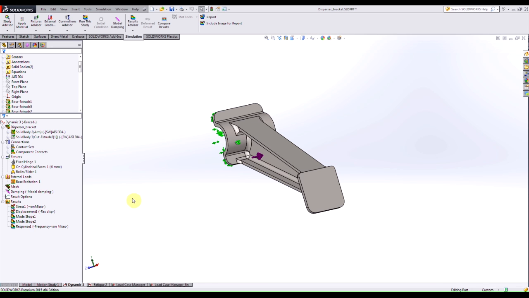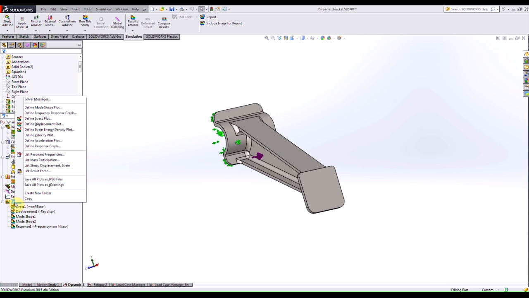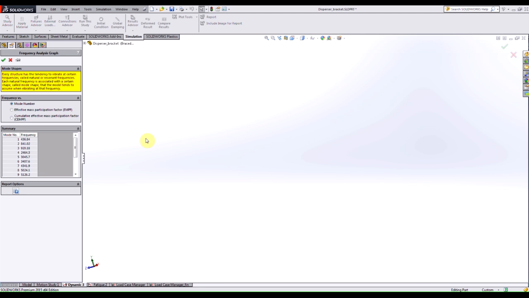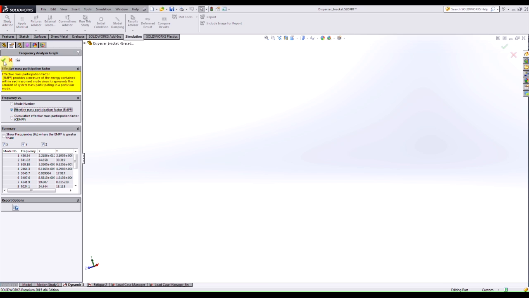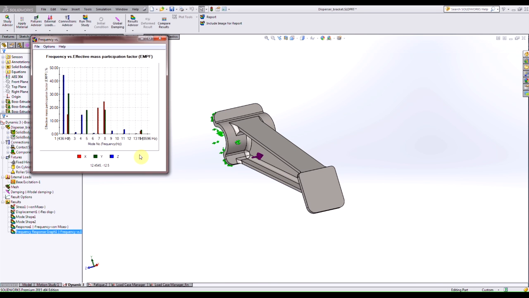So what SOLIDWORKS introduced is that if we right click on our results folder, we can now define a frequency response graph. What that allows us to do is see the effective mass participation factor or the cumulative effective mass participation factor. If I select that option and output that graph, you can see the different directions in which things are being excited as a function of frequency.